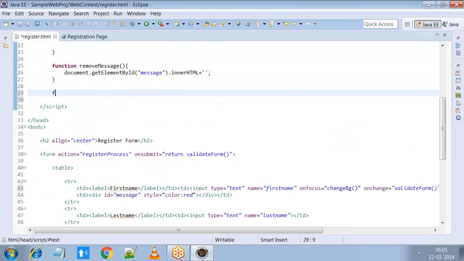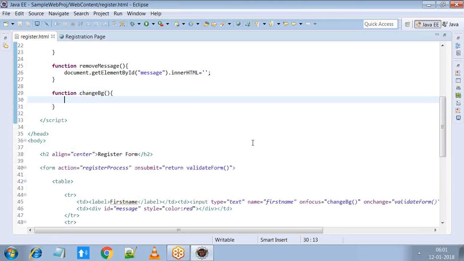I want the background color of that input field to display in gray color. The gray color code I don't remember. Let's see.